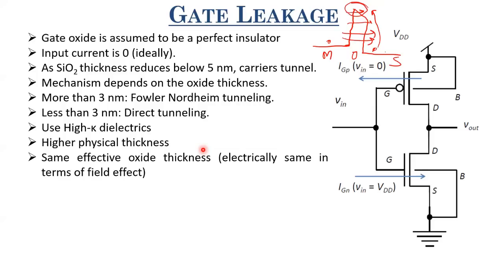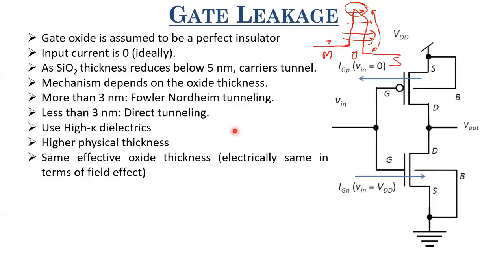Similarly, if you have a capacitor in which the dielectric constant is 3.9, which is SiO2, and if you have a capacitor in which the dielectric constant is 25, which is HfO2, hafnium oxide, then definitely for the same thickness of those two dielectrics, the amount of electric field coupled in this HfO2 based capacitor will be 6 times. So it goes as the ratio of your dielectric constants. If you have the same physical thickness, the electric field is 6 times higher in HfO2 as compared to the SiO2 capacitor. If you want the same electric fields, then you can scale the physical thickness of this HfO2 capacitor by 6 times. So that is how you can work with a small physical thickness as well.